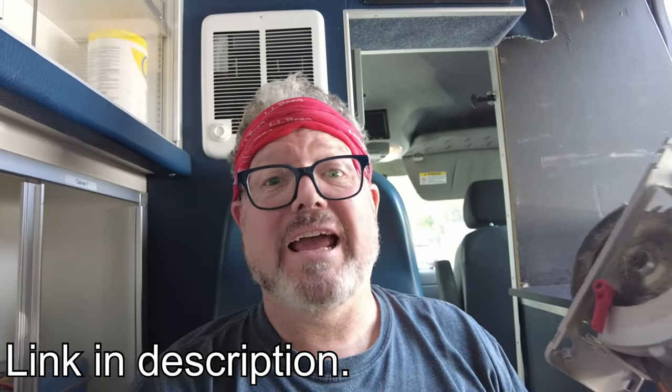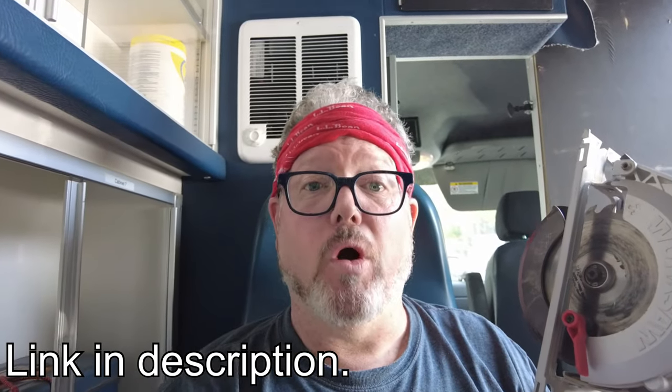I don't have a table saw, so I bought one of these things. This is a little hand saw, and honestly, for like 90%, if not more, of what I do, this is going to be perfect. I am famously challenged when it comes to cutting straight lines. So let me show you what I did to make cutting straight lines easier.